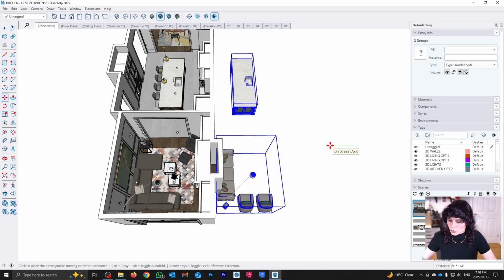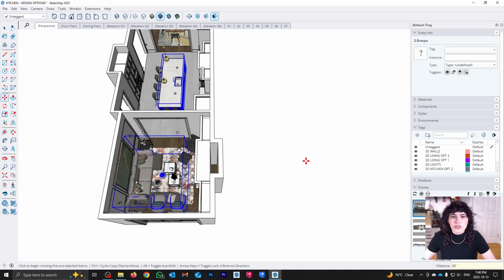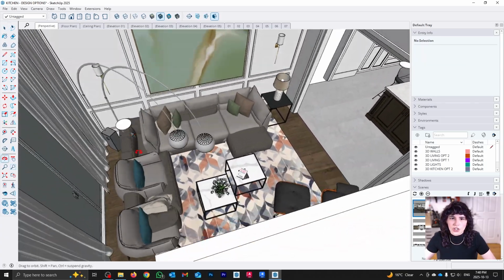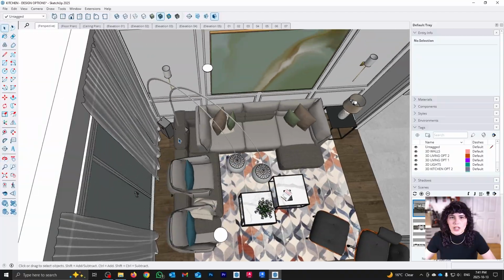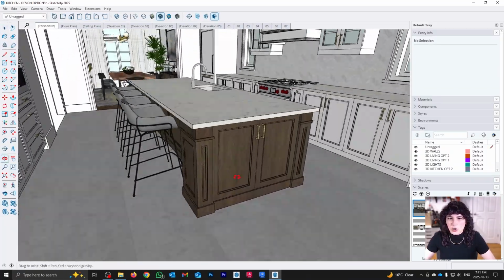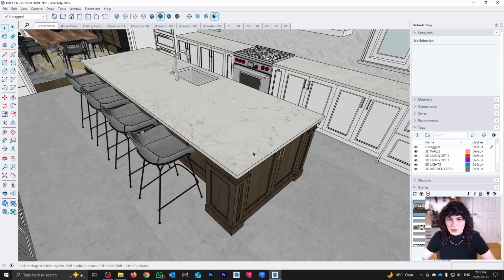I'm going to move these two back to an overimposed position. So for example, here you can see very much the overlap between my original living room and my new proposed living room. And in the case of my island here, it almost looks like there's nothing there because basically the original one is hiding the copy. So now here's where things are going to get interesting because I'm going to start setting up my scenes.